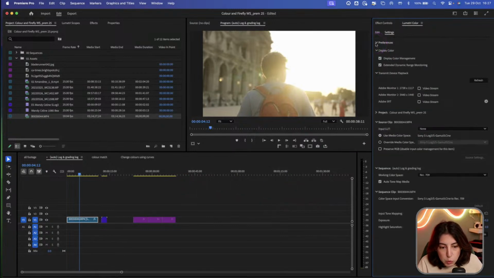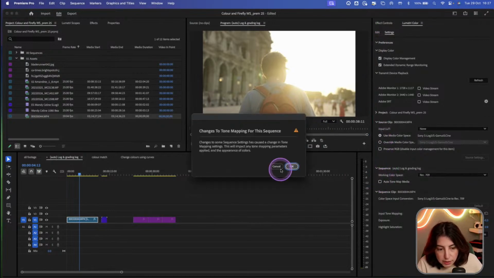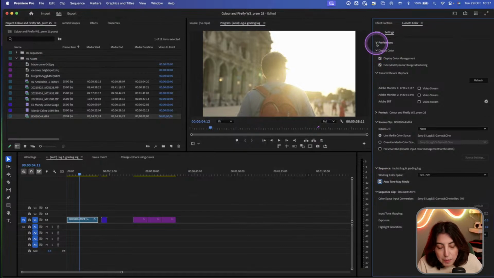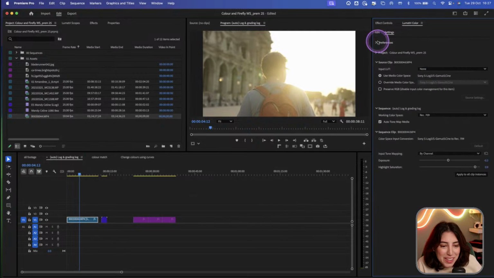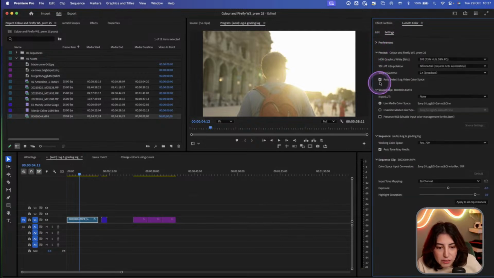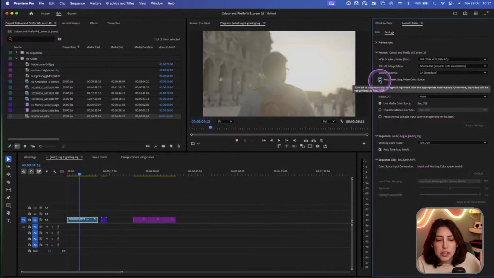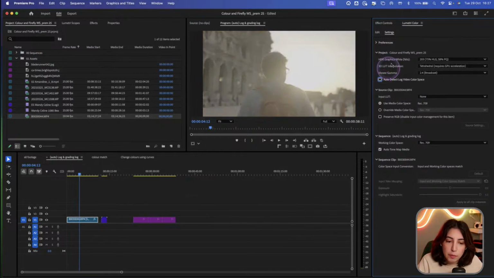Preferences, display color. There's like 5 or 6 of these places, these settings. Nope, that's not it. Sorry, my screen is also very tiny to make this work on Zoom, so I'm trying to see it. There it is, auto detect log color. That's where I was. You can switch it on or off using the project here.